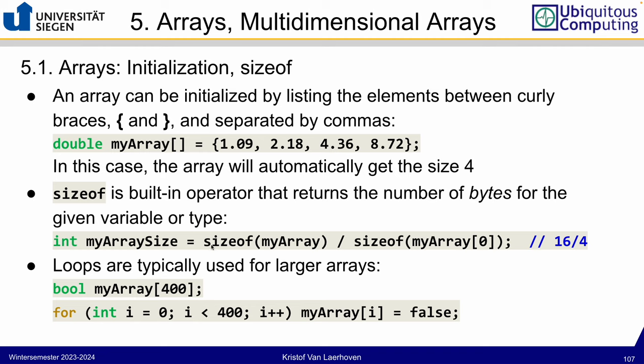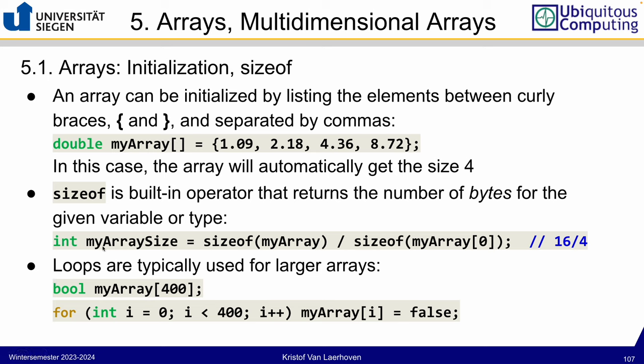So as its one single parameter, sizeof needs an array, and then it will automatically say, for this array, I have stored so many bytes. So sizeof only gives you the bytes. That means if you give this array over here, sizeof my array, it would give you not 4, because this does not hold 4 bytes, it would give you 16, because this is 4 bytes, this is 4 bytes, this is 4 bytes, and this is 4 bytes. 4 times 4 is 16.